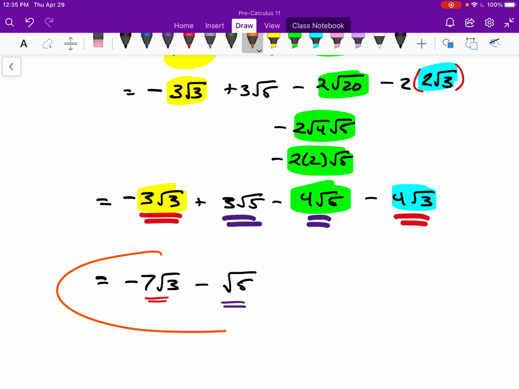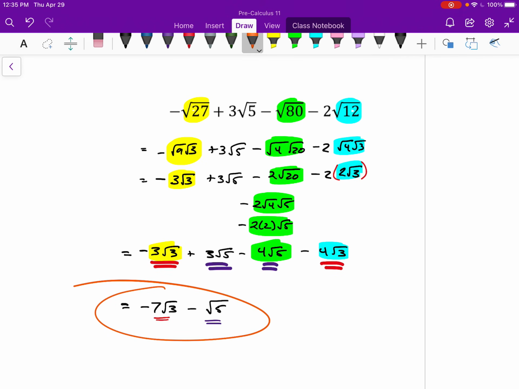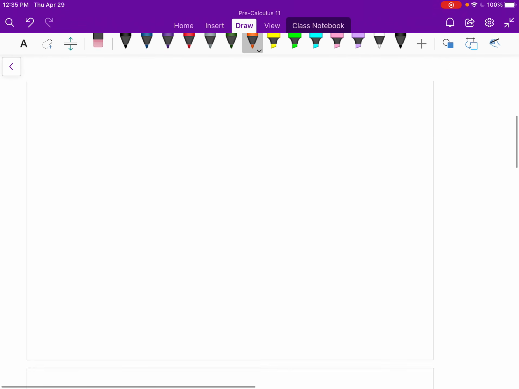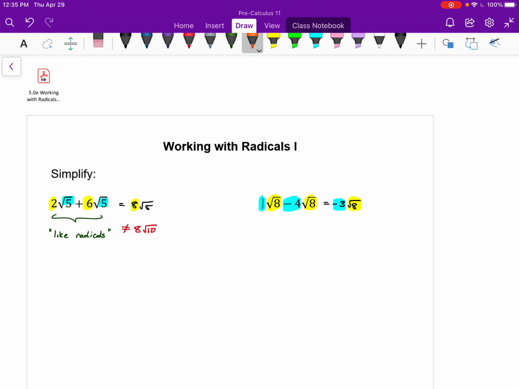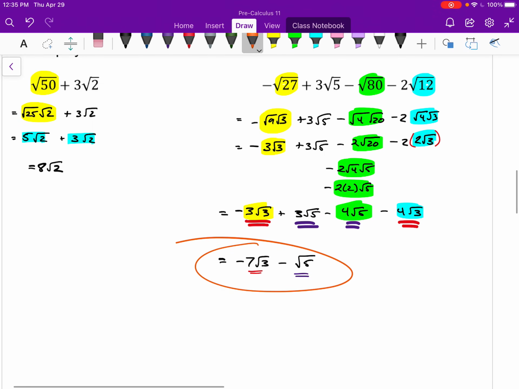And so, before I finish this, if I zoom out and show you this one question, yeah, there's a lot of little steps. Things are picking up a bit. And none of the individual steps are difficult, but there are a lot of little steps now, and it's easy to lose track, which is why we want to be really careful as we follow along through our work. But again, while that has a fair amount of steps, don't forget, if I go back to the beginning, these did not, right? So yeah, that one question there had a fair amount.